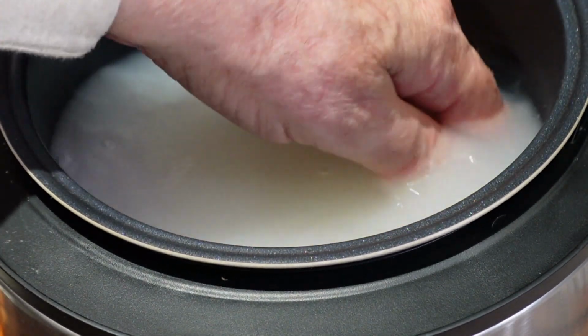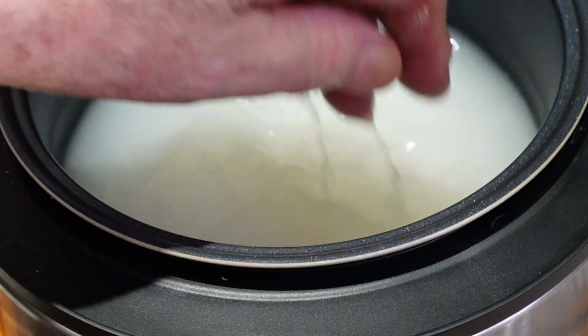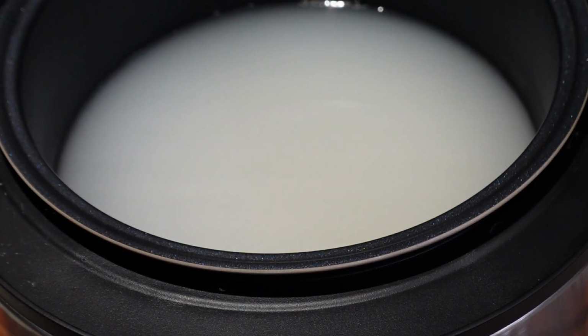And now you can see that the water is very cloudy. That cloudiness is starch that's come off of the rice, and that's going to make the rice cook and end up a lot looser than it would be. It's not going to be as sticky. If you like real sticky rice, don't do this. I'm going to go empty the water out of this so we can start our cooking.